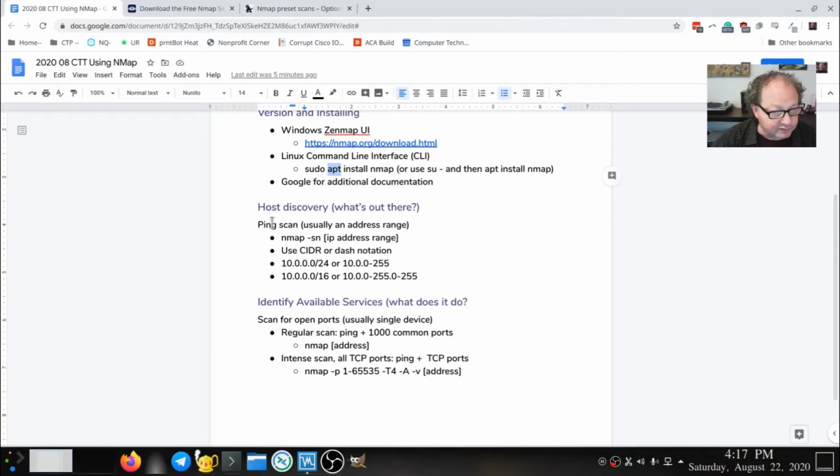So the host discovery is done with the ping scan. You specify a range of IP addresses, and it'll just simply send a ping to each of those devices. If it's on, available, and configured to respond to a ping, then, well, it will answer back, and you'll now know about it. If we run it on the command line, we're going to use the -sn switch, and then your IP address range. In NMap, I'll show you.